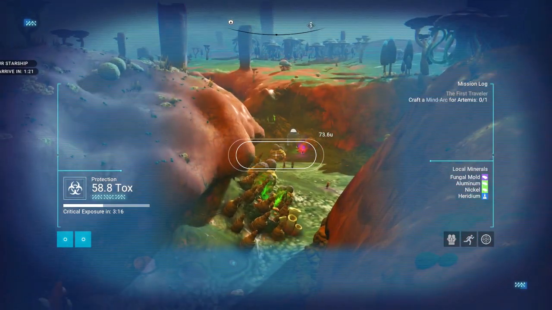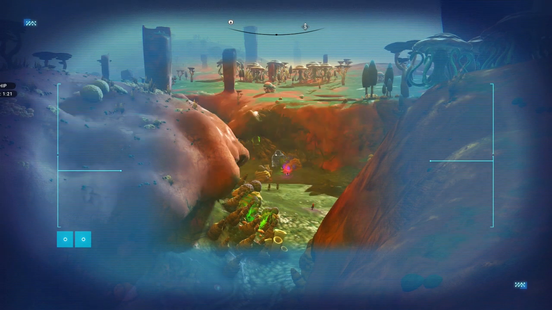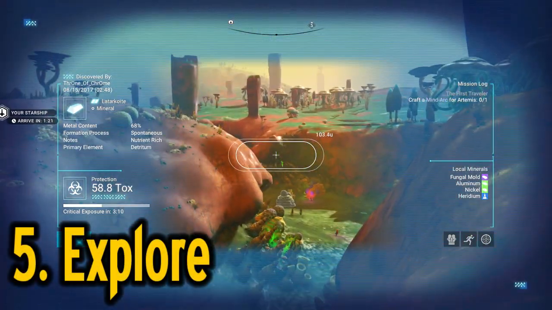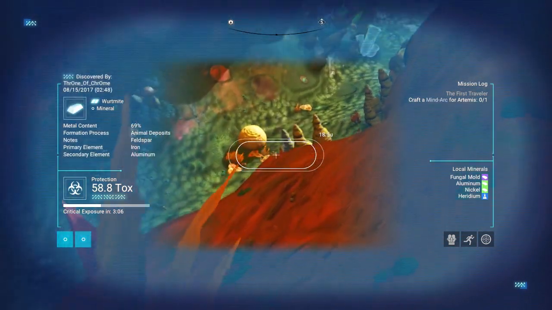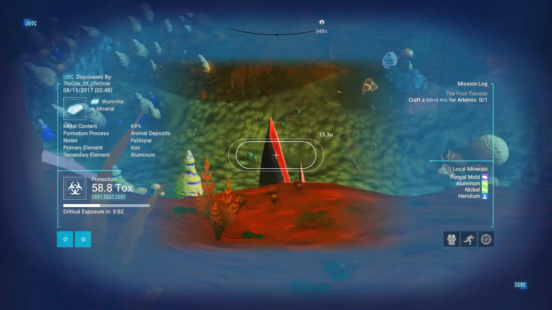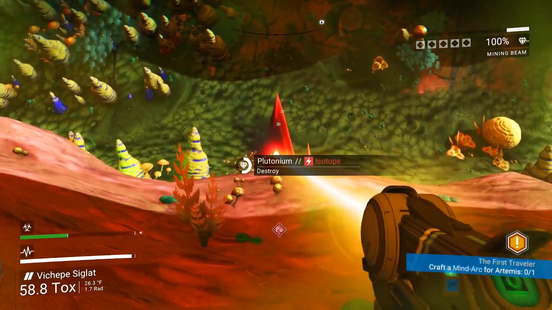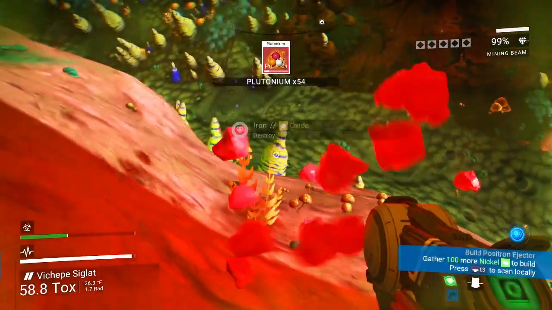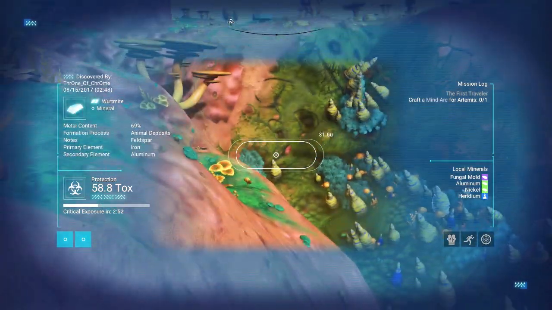And the fifth tip for getting units early on in No Man's Sky is to simply explore. Just explore, because walking around and finding things is a very, very good way to get units. You can find little green boxes on the ground which allow you to open them, and each one of those comes with an item that you can sell for roughly 10 to 20,000 units if you can hold on to them, because they do take up a whole slot.